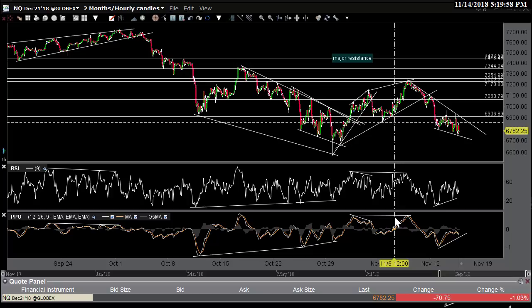That may be in play here too, so I want to point that out. But I wouldn't point these out if they weren't worth mentioning. My job, again, is not to tell anyone what to do, what to buy or sell. It's to point out what I see, my analysis, and then you can decide how to trade that.